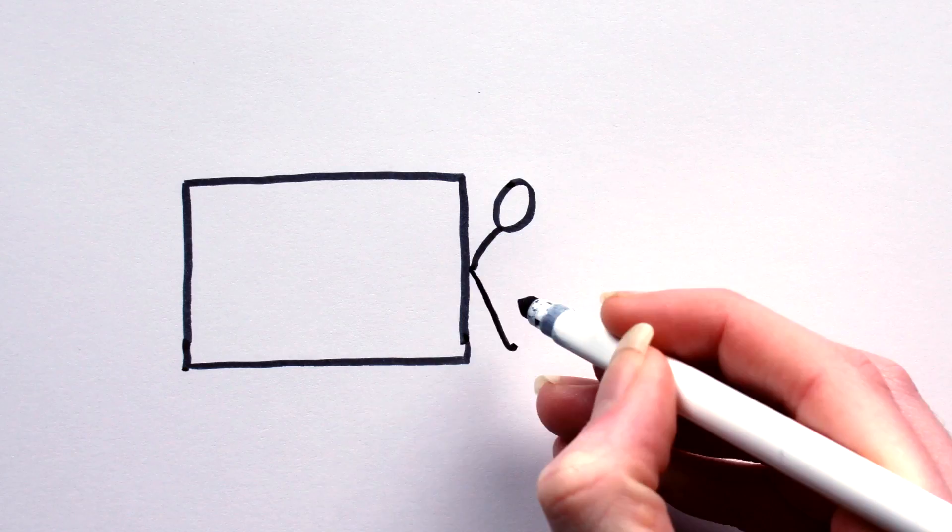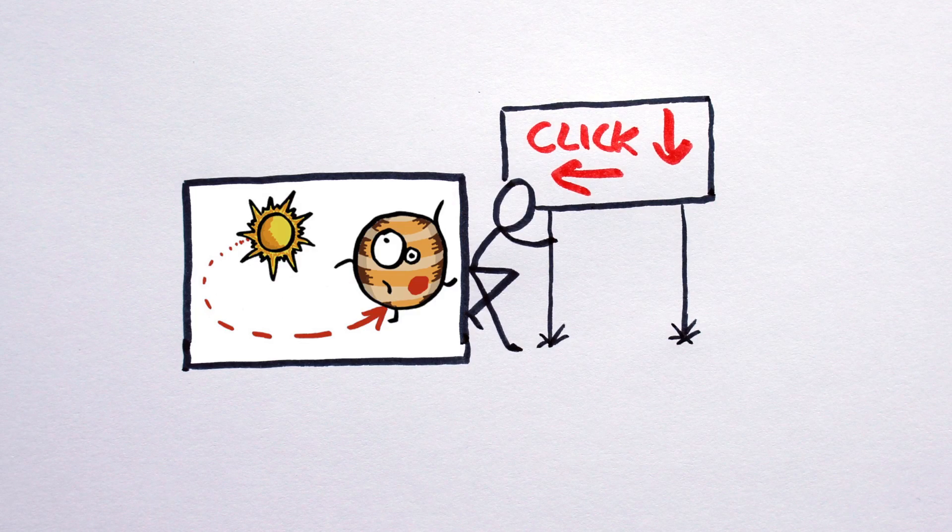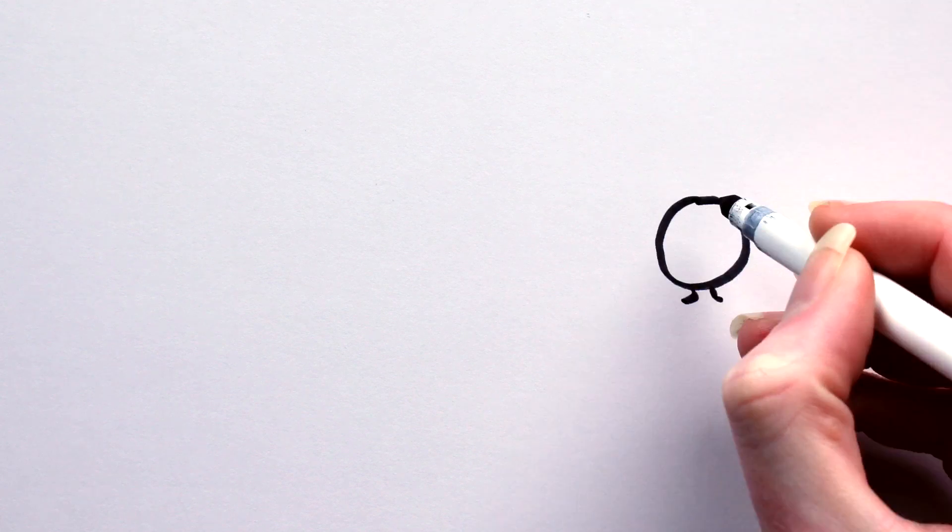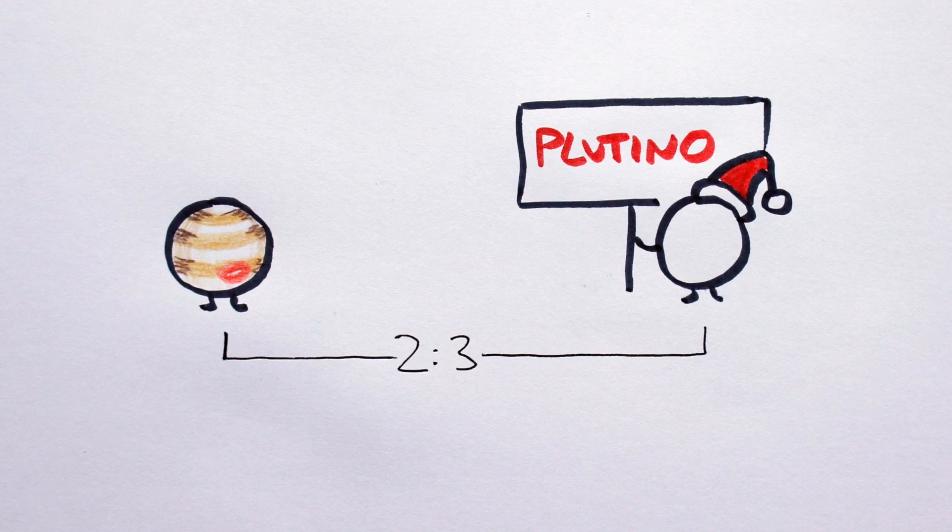Finally, I'm ready to build my orbit in accordance to the method outlined in a previous video. Links as always on screen or in the doobly-doo. For demo purposes, I chose to construct a Plutino-style orbit in a 2-3 mean motion resonance with my outermost gas giant. Stats on this system, also in the doobly-doo.